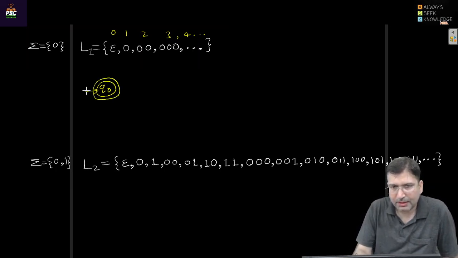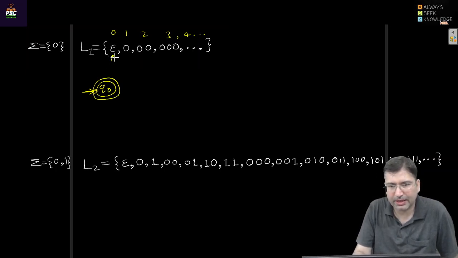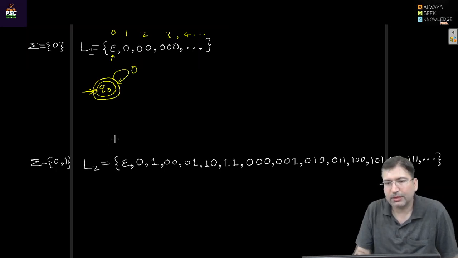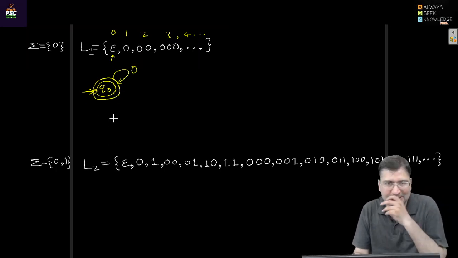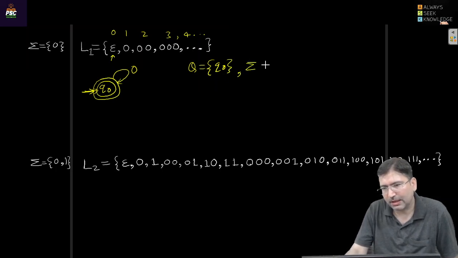So if any automata is accepting the null string, that means the initial state is also a final state. Please do remember, if any automata accepts epsilon, then the initial state will be considered a final state. Now if it is accepting 0, or 00, any combination of 0s, that means there is a loop on the input 0. There is only one state in this. So if you write the set of states Q, it has only q0. The set of alphabet is only one symbol, 0. The initial state is q0.